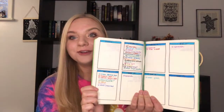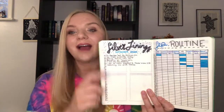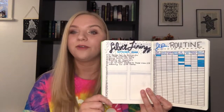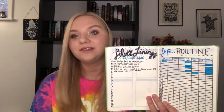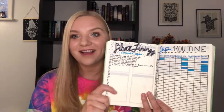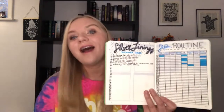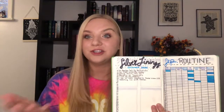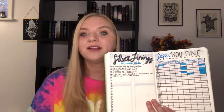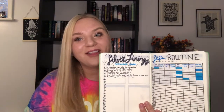I keep a to-do list, so I have a weekly to-do list and then each specific day. I keep track of a silver lining for every day, so even when I'm having a rough day, I feel like nothing has gone correctly, I still want to find something good in every day. It's what keeps me going. Establishing a routine, I've been having a hard time keeping up my mindset in the mornings and in the evening of making sure I'm doing the things I've been wanting to do. So this is my way of trying to entice myself to do it. As you can see, September hasn't been all that great.